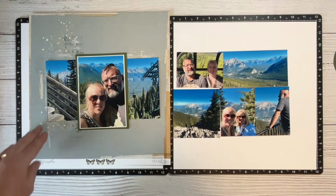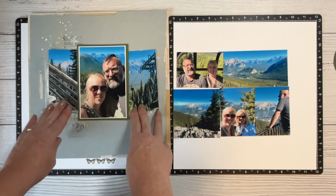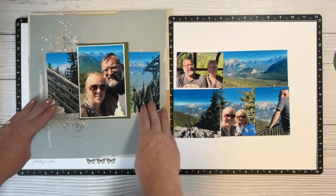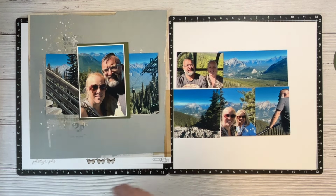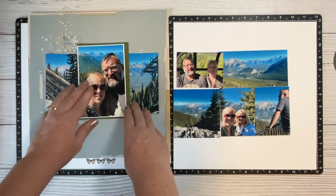So I think I'm going to trim this off. It's a little scary, but I think I'm going to do it. I kind of have to decide whether I want that stuff showing on the bottom or on the top. And I think I'm going to go with the bottom, because I want to stamp a title in here and just make it look like it belongs in here in black.